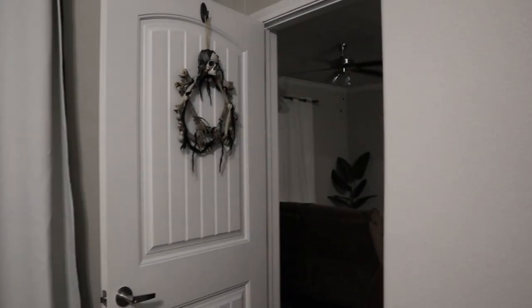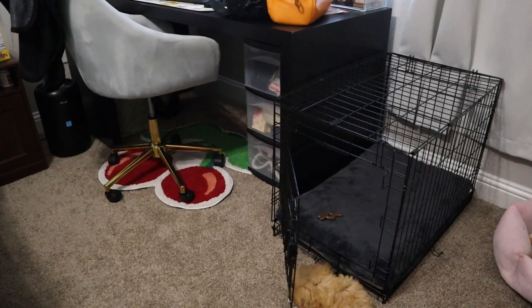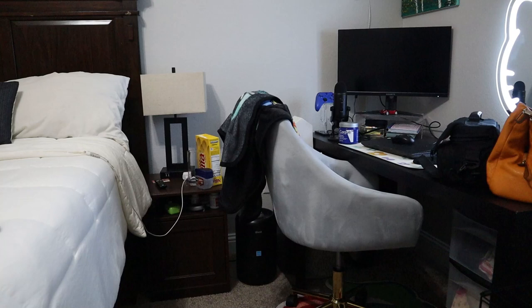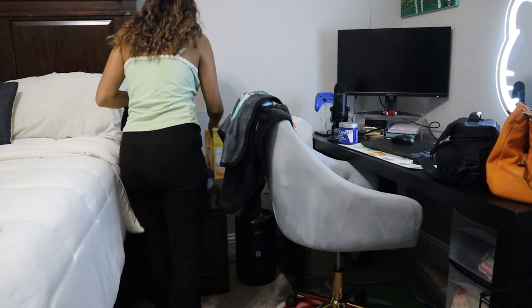These curtains are a little different than the ones in the living room. If you guys can tell, these are way thicker and they actually black out the room at night, which I love. You can see nothing. That's where I decided to put the cherry rug. I think it looks super cute. Now, the reason why I'm here is because I need to tidy up this room and do other things in other rooms as well, but I wanted to start here. So, come on, girl. Let's get to cleaning together.